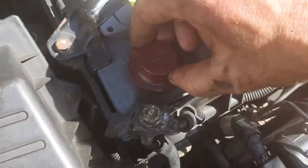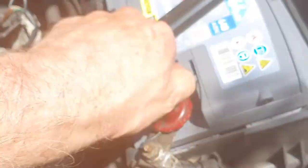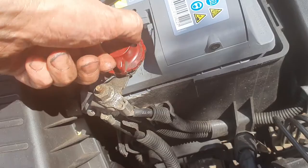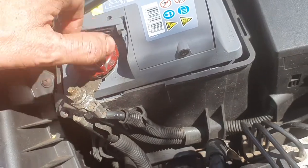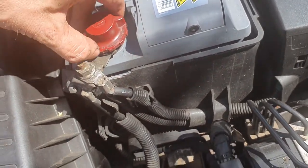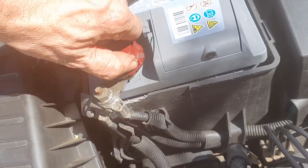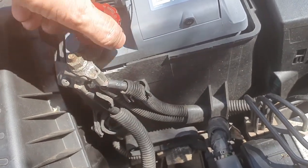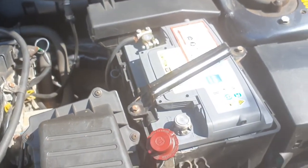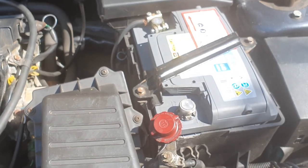However, somebody told me, and I don't know whether this is true or not, please let me know if you have a view, that in order to recognise those new parts and sort of reset the ECU to accept them, you need to disconnect the battery for about an hour. And then in theory, it relearns its tricks when you reconnect it and turn it back on.